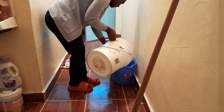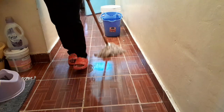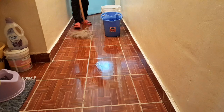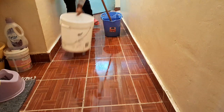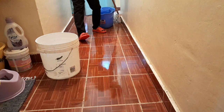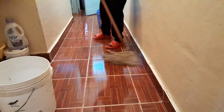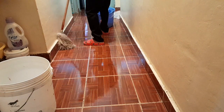So I then went on ahead, changed the water, added a bit of this, and then added a bit of fabric softener, yes, just for the sake of that scent being left in the house. And then just went on and wiped the floors.